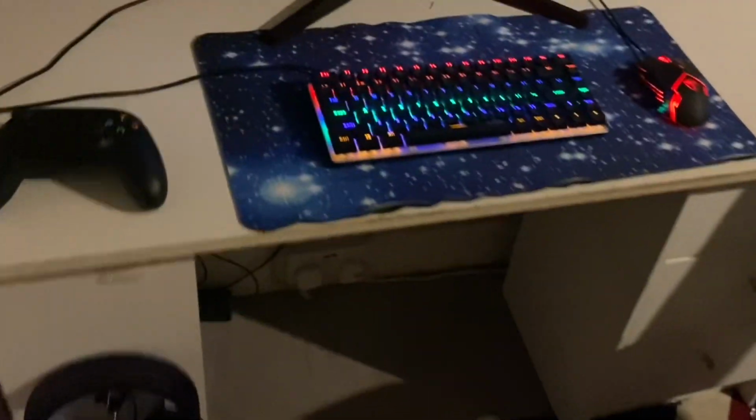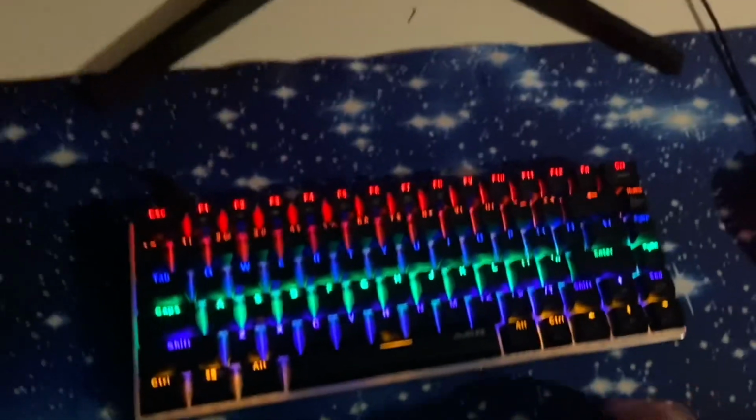So now moving across, a keyboard and mouse setup. Still exactly the same, mouse pad.